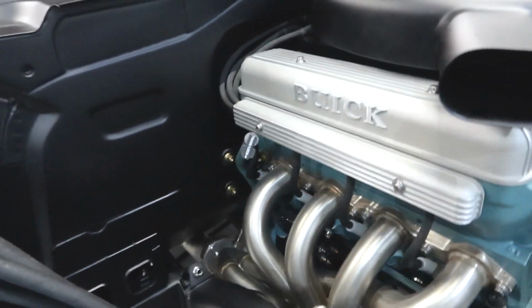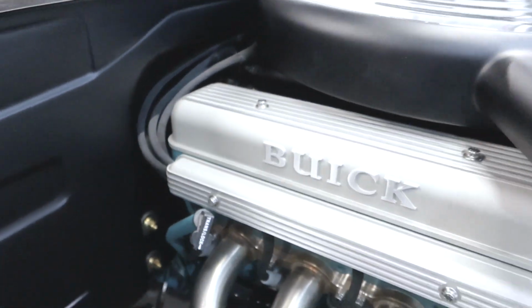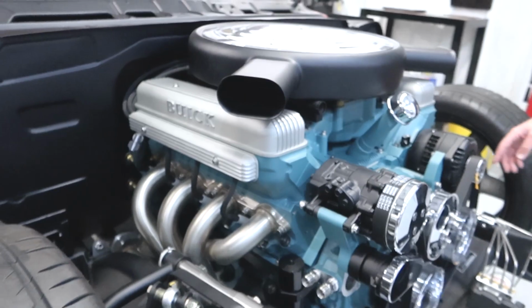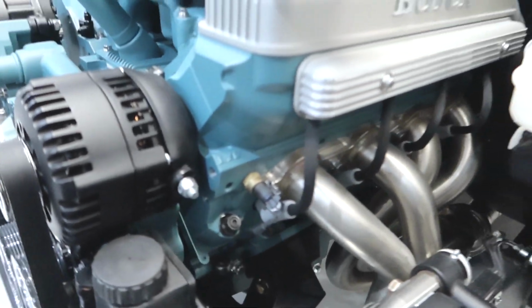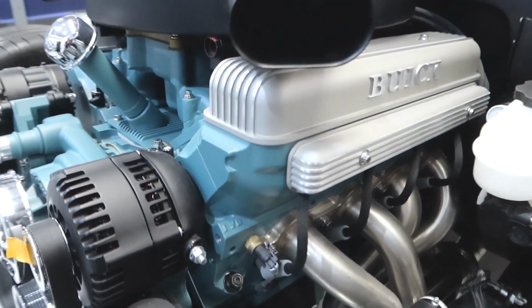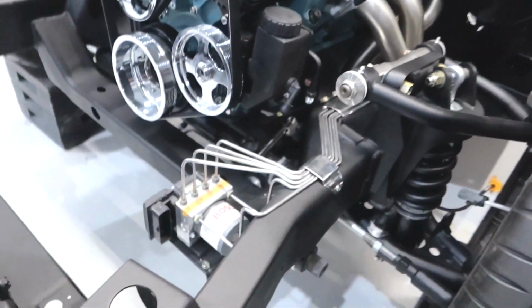Yeah, it's all, everything gets tucked way into the back, and you can kind of see it through here. But once you have inner fenders and everything else going on, you won't be able to see any of that stuff. All hidden. Somebody might call us out on the coolant temp sensor. That might be the only thing. Yeah, that's a hard one to hide, but it's not really a Nailhead, it's an LS. But you know, you have that right next to the ABS unit. That's not really period correct either.